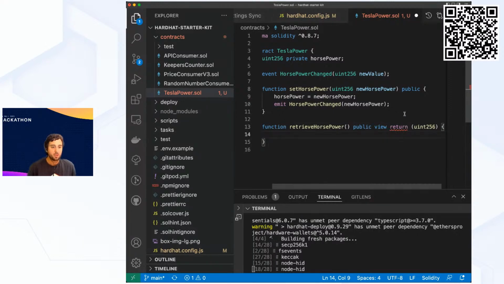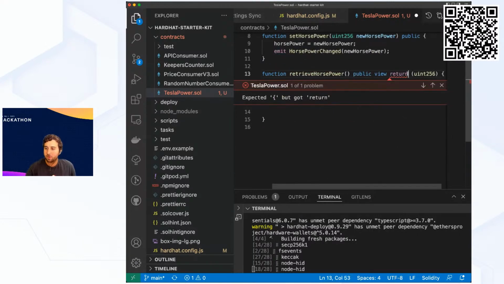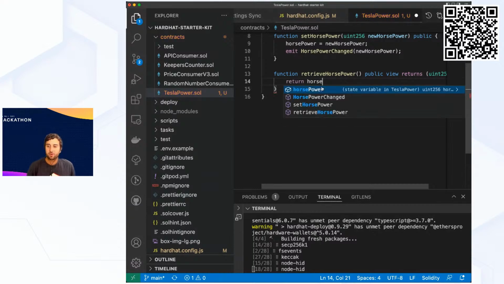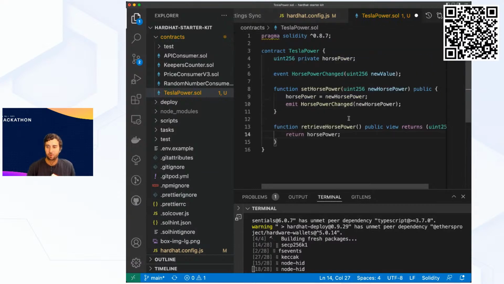And we need returns up there. I make that mistake all the time. And we're going to return the horsepower state variable. And that's going to be our Tesla power smart contract, right?